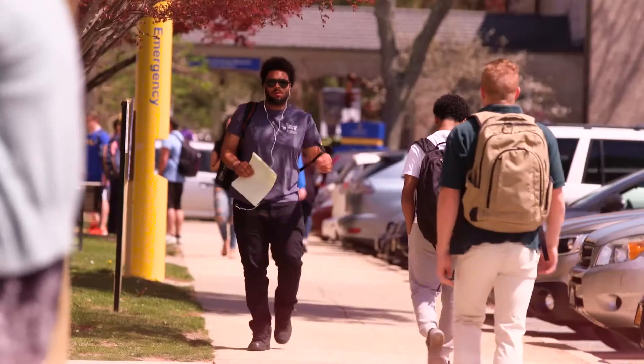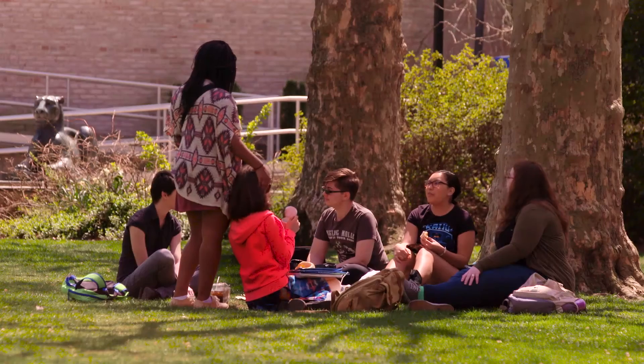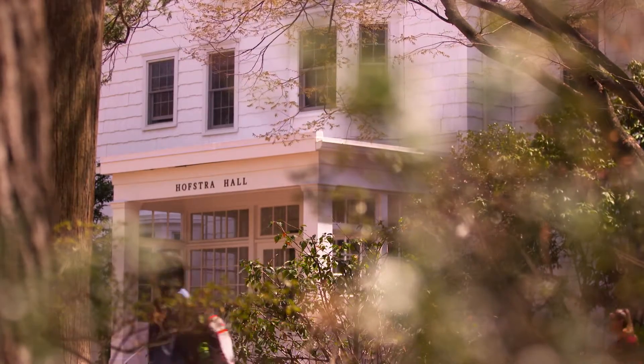The primary mission of the School of Engineering and Applied Science at Hofstra is to provide an optimal education experience in engineering and computer science. We started the school just four years ago and during this time we have experienced enormous growth. We have tripled the size of our freshman class and we have doubled our student body.